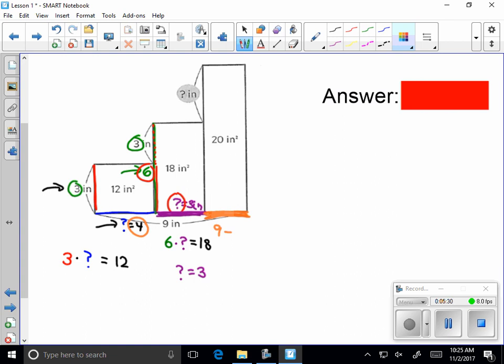Yeah, I take the 4 and the 3 that I've found. I subtract 4 plus 3, right, which is 7, and I get 2. Okay, so this side is 2, and I know that that times this thing, the whole length, so 2 times, let's call it x, has to equal 20. So x has to equal 10, but is this 10? No, that's going to be 10 minus whatever this is. Well, and I know that length is 6. So I get 4 inches.